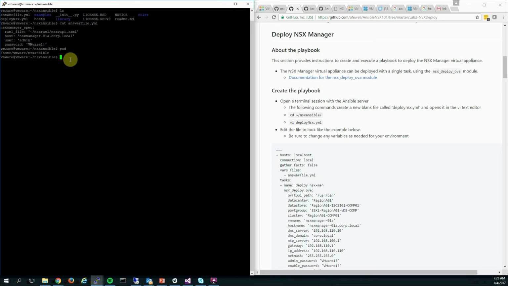We can see here we are, and I'm going to use the VI text editor. If you're new to Linux, you might be more comfortable using another text editor called gedit. So you can see it says VI deploy nsx.yaml. You can do the same thing with gedit if you want, and that's a little bit easier to use. That being said, in this case, we're not going to be using any advanced functionality in VI, so you should be able to follow along. So we'll call this deploy nsx.yaml. Enter.